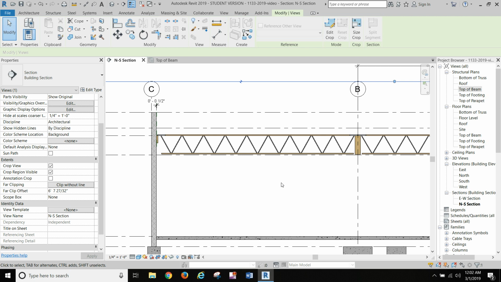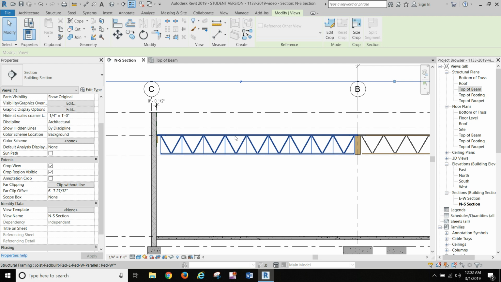All right, this video is about putting in these open web trusses. I've given you this one in the downloads. It's from the Red Built company, which builds open web trusses. It was a good model. I used it in the previous class. It worked fine. I used it on my desktop computer at school today, and it worked fine.